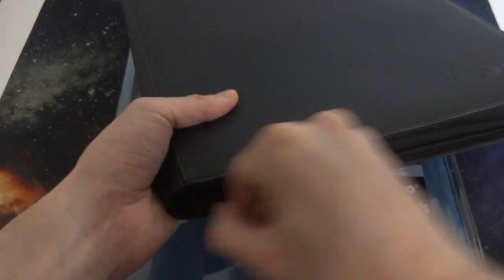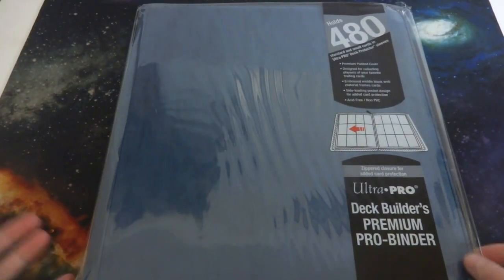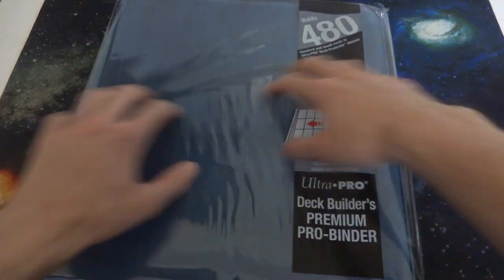And we're just going to go over it and see if it's the same construction and everything, give my overall opinion review, and test it with a bunch of cards. Give it a bunch of shakes and just go from there. Anyways, let's just check out the exterior of it.